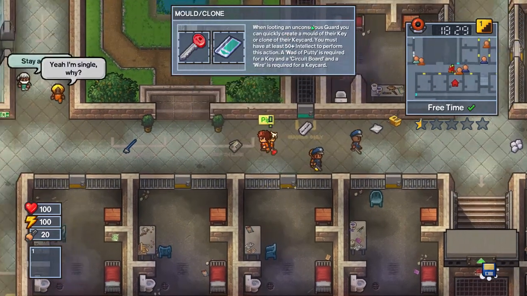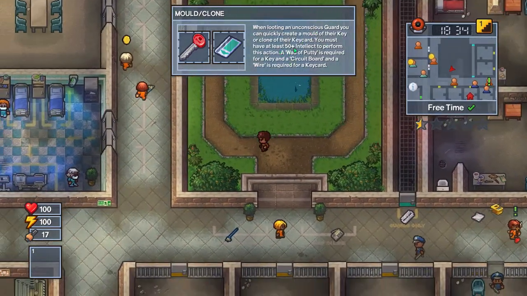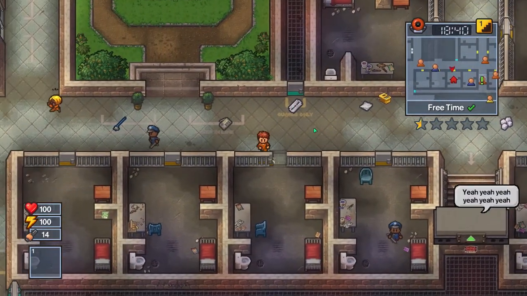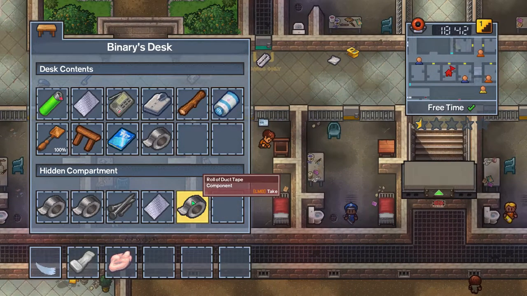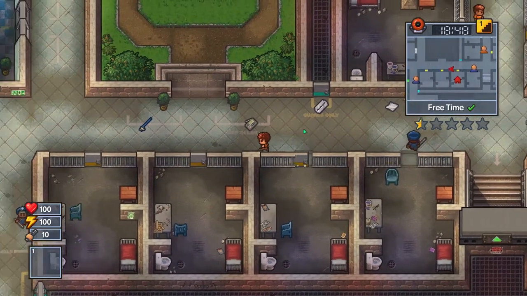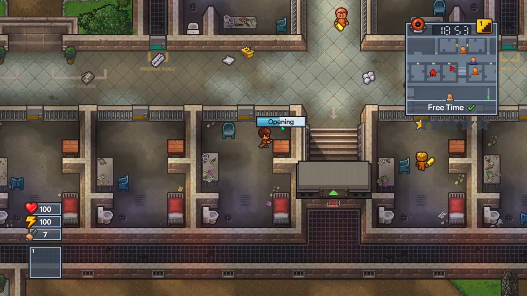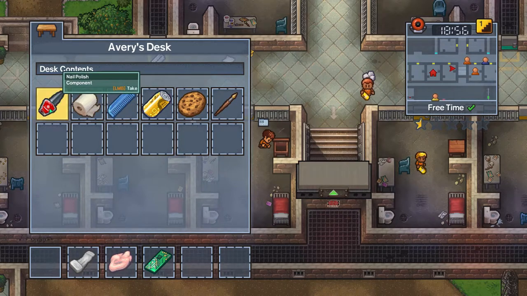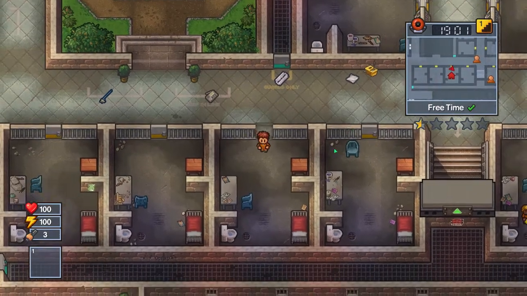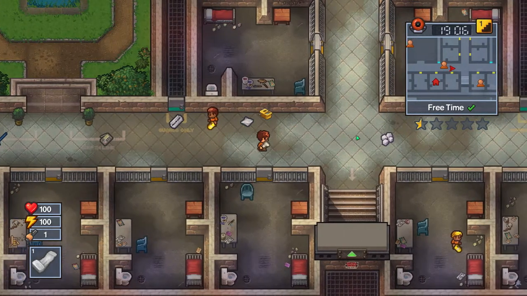When looting an unconscious guard, you can quickly create a mold of their key or clone of their key card. You must have at least 50 plus intelligence to perform this action. A wad of putty is required for key and circuit board and a wire for key card. Okay, so we do have a circuit board. We do not have a wire. Looks like we will need a wire. But I think it's the key that we need, so I don't think we actually need the wire. So I'm just going to put the circuit board back. There we go.